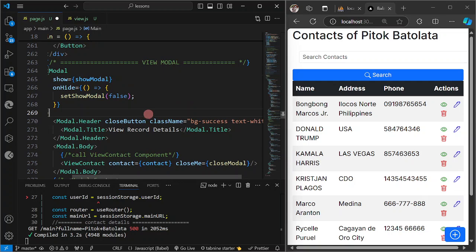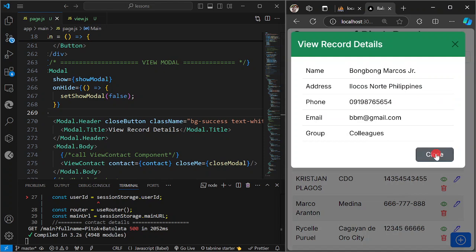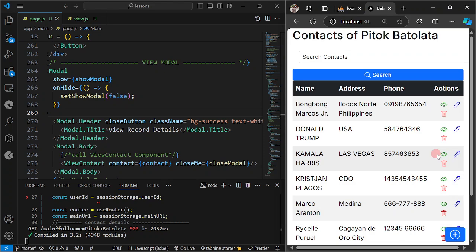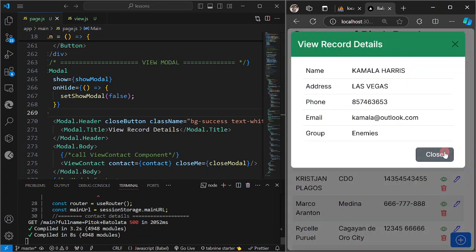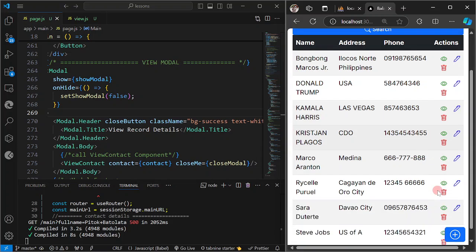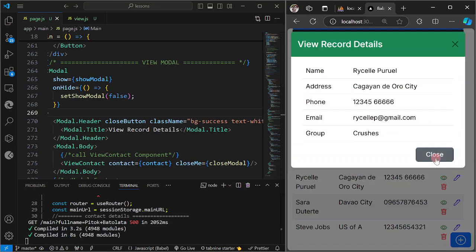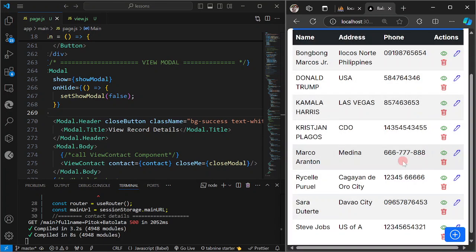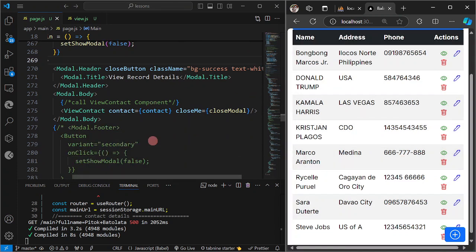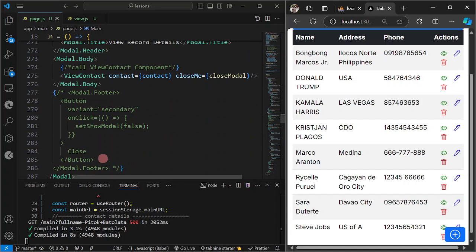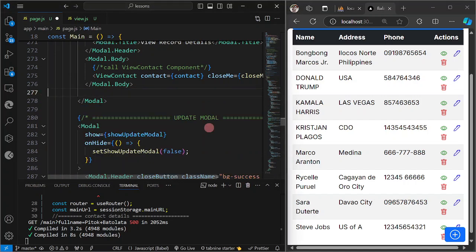Okay, so let us try. Bongbong Marcos, then click, close. Kamala, close. Okay, then close. I'm just going to remove also my footer.